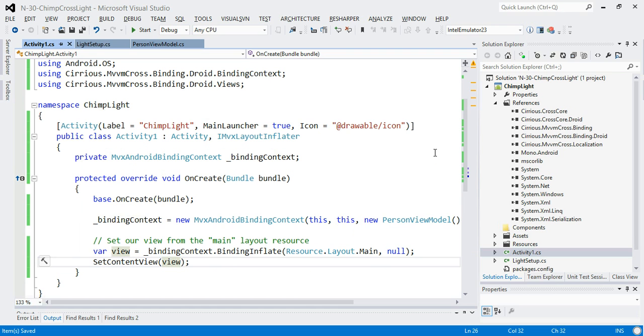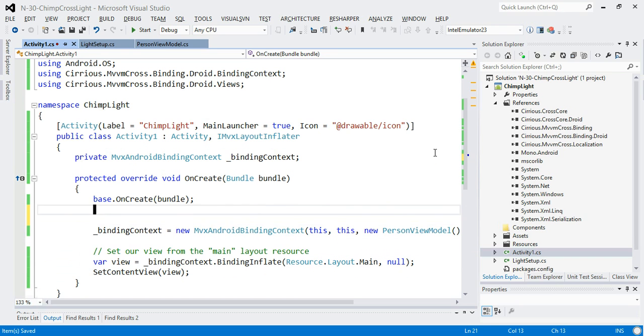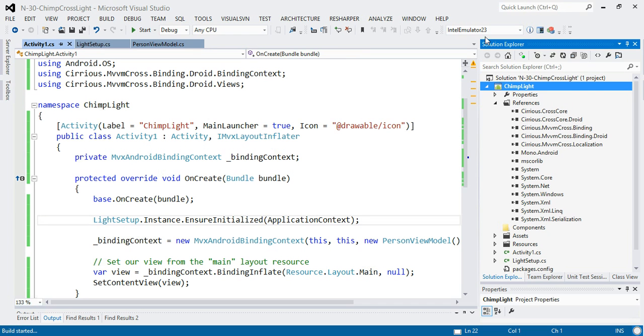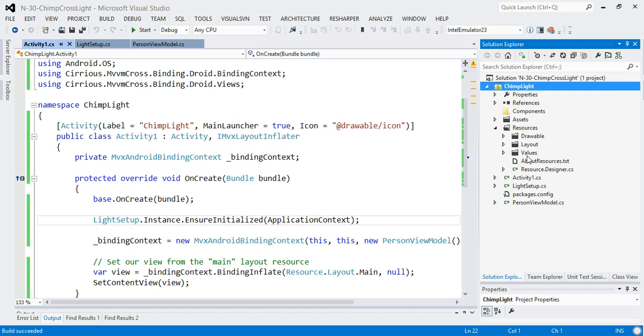No, there's one other thing that obviously I need to do, which is that I never actually made sure that setup was set up. So let's do Setup.Instance.EnsureInitialized and pass in the application context. Yeah, so that's fairly straightforward to do. So this again should build at the moment. Let me just check. Oops, lost my mouse. Let's build this. Right, so that's built.